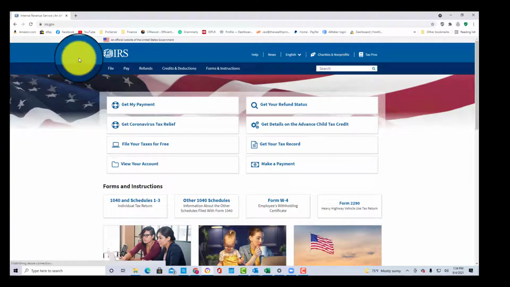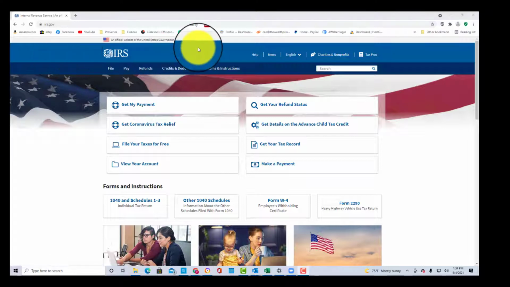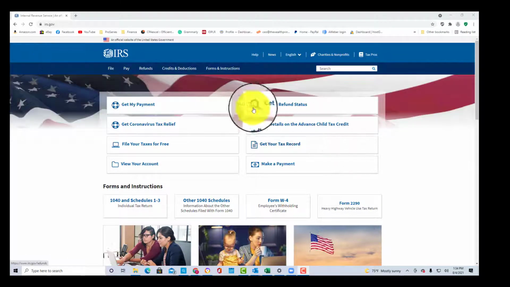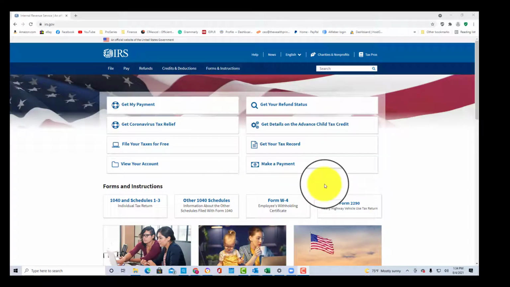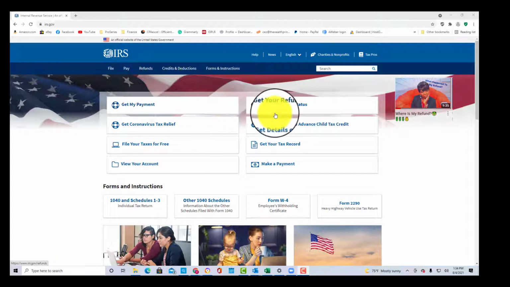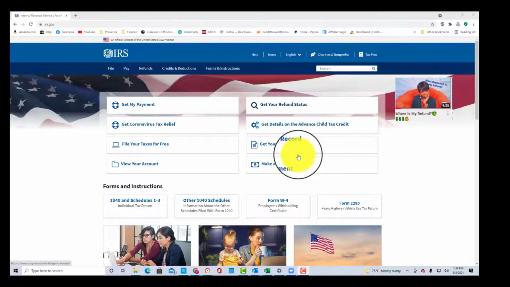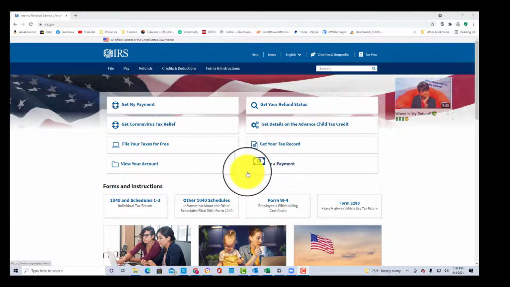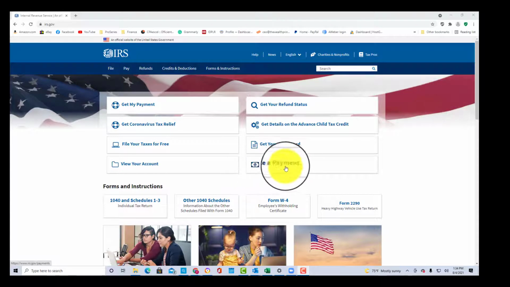This is the home screen for the irs.gov site. And an extra note, when you file your taxes, this is also the place where you can track what's going on with your refund by using this get your refund status. You can go back and check what happened to my refund video. It states how you can always track your refund as well. But on today's session, we said we're dealing about how to make estimated taxes online.